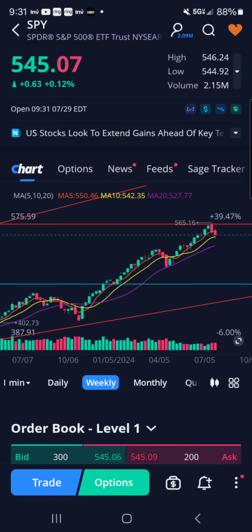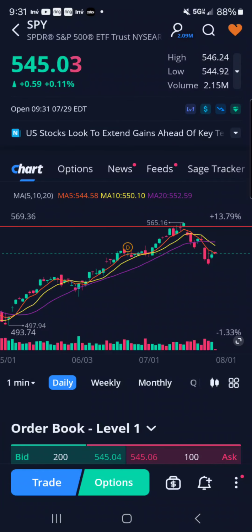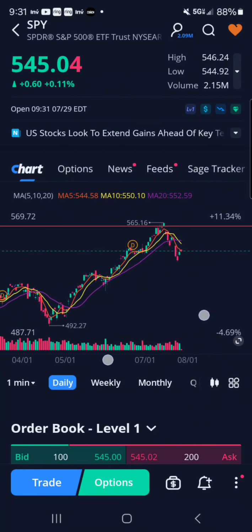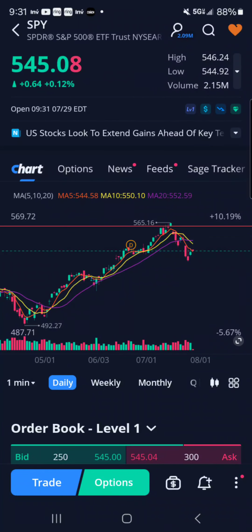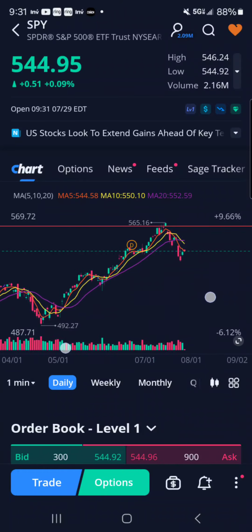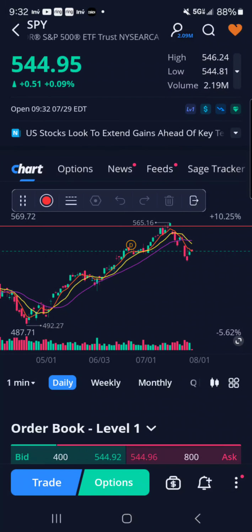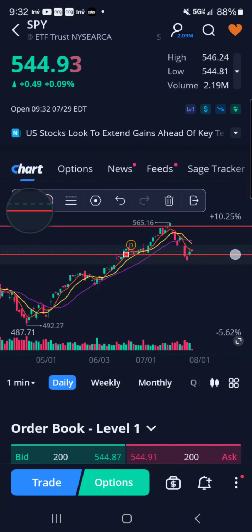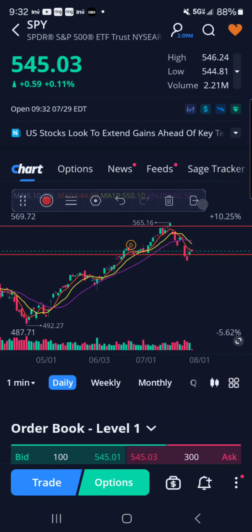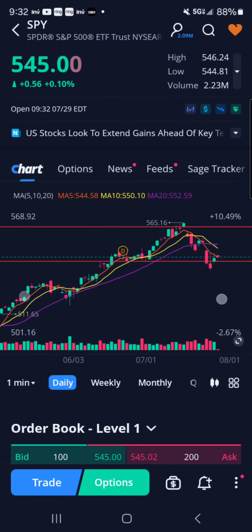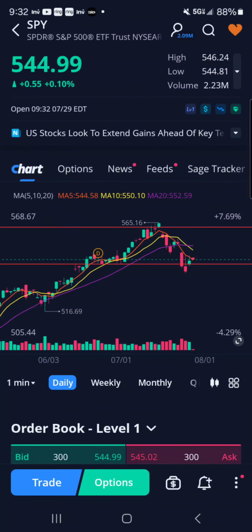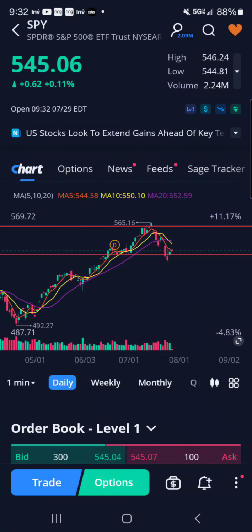Anyway, so let's break it down to the daily now. Okay, on the daily, now we're gonna look for some key levels. So we're just looking for areas where price finds support or resistance. So here we find some support right here, where price bounced off that zone. And let's zoom out a little bit. So that's the closest one.